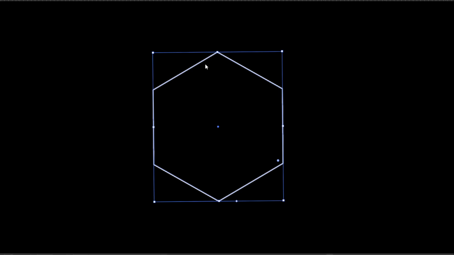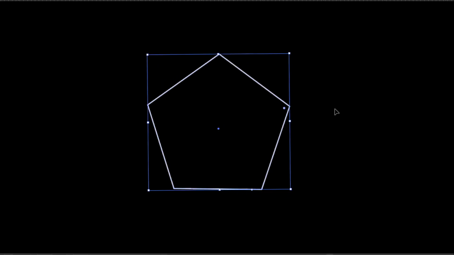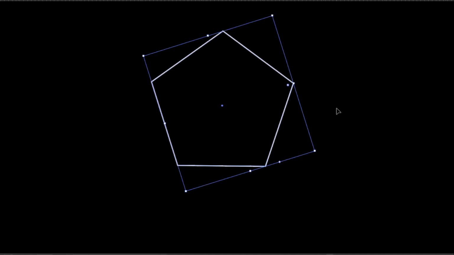So how many sides does this thing have right here? 1, 2, 3, 4, 5, 6. So I could change it to 5 sides like that. Pretty cool, huh? All right, so that's kind of nice. But at this point, I don't really care how many sides I make this. And I think I can rotate it as well. Let's see. Yep, I can rotate it. We'll make it kind of nice like this. How many sides does this thing have now? It's got 5.